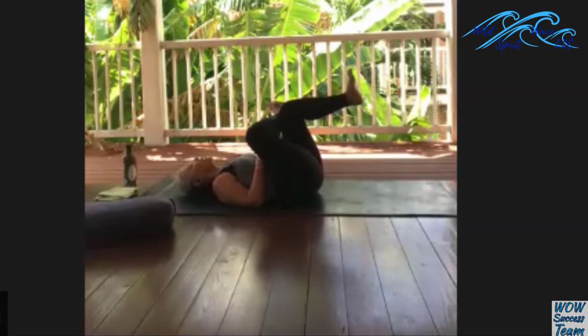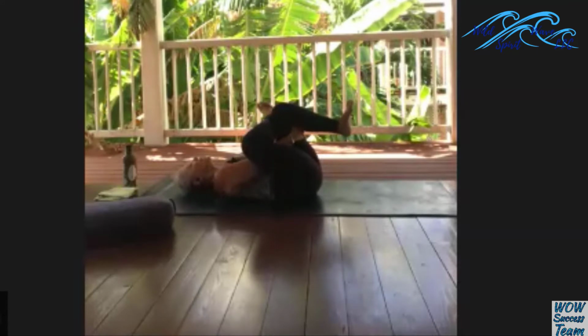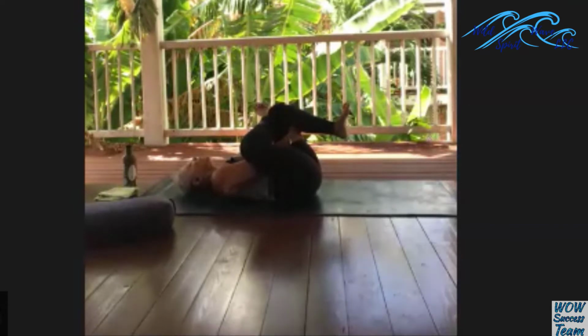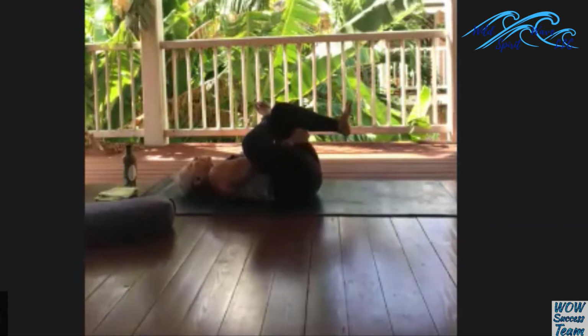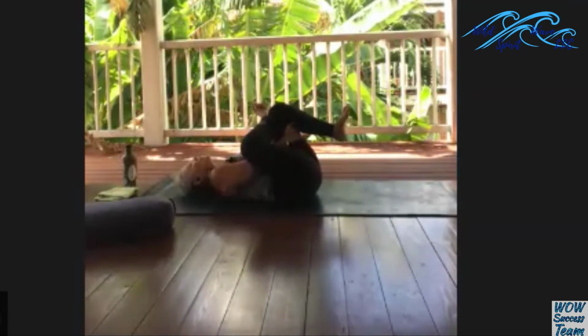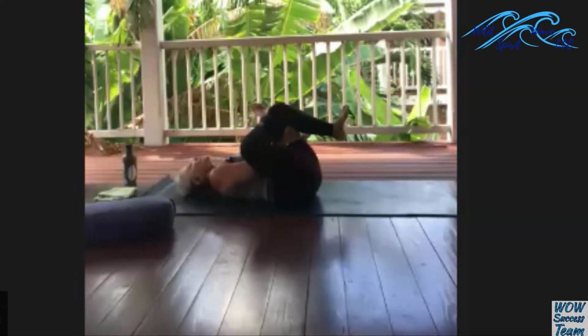Straighten that leg if you can. If you can't, this is okay. If you don't want to have a straight leg after all the stretching we just did, that's fine. We're just giving a little bit more love to the back side where our glutes are. Letting those muscles stretch long so they're beautiful.